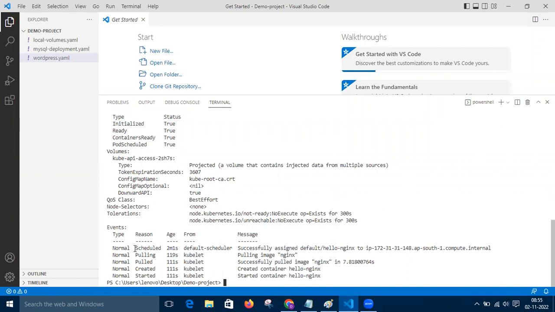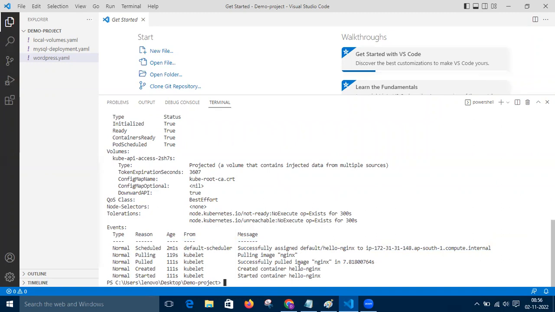If you come here, these are the events. First, the scheduler has scheduled the pod on this node. After that, the information is coming from kubelet, saying the image is being pulled, and by default it will be pulled from Docker Hub.